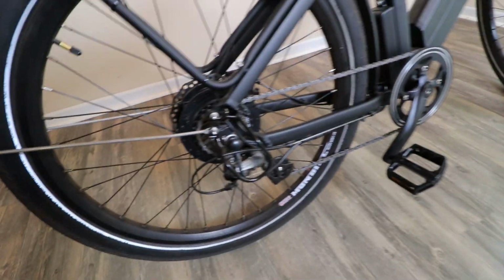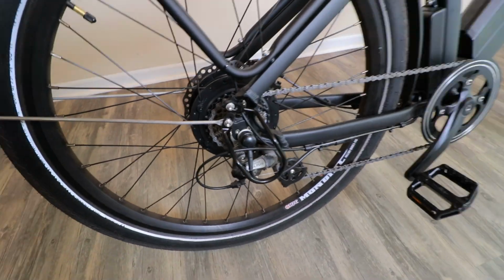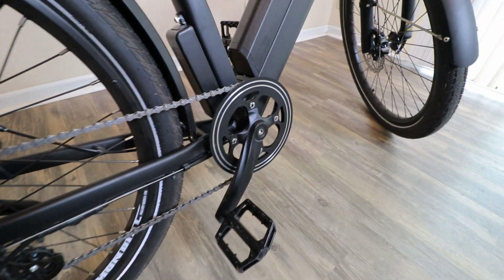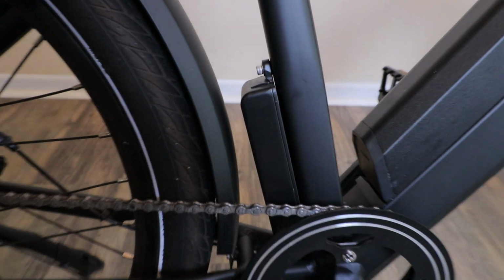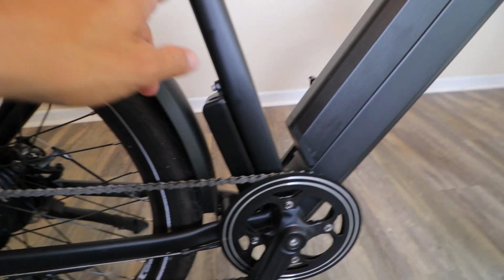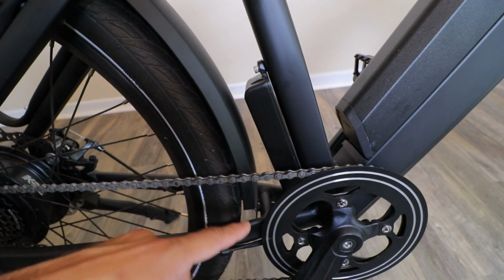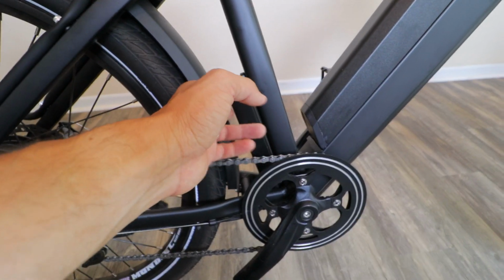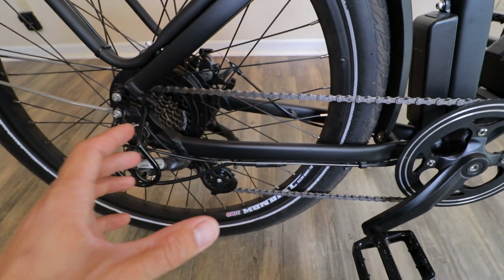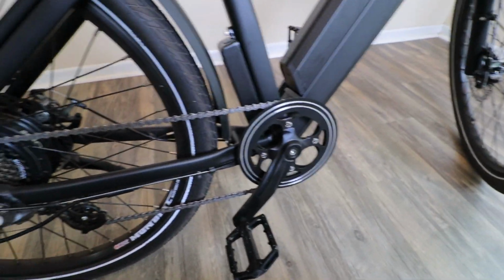The drivetrain is 1x7. I'll be honest with you guys, I barely use the drivetrain, but out of the box, the drivetrain is actually pretty tuned. So I didn't really have to mess with it. The controller or the computer, whatever you guys want to call it, is in perfect position because the seat tube will protect it from water splatter, as well as the fender. So I think for most e-bikes, they need to start putting the computer right here. Yeah, I said I barely use the drivetrain because I just use the throttle. So I barely shift on this bike because it's an e-bike.